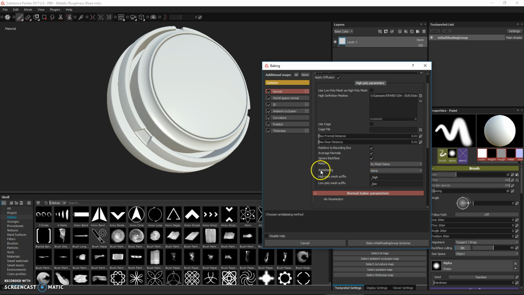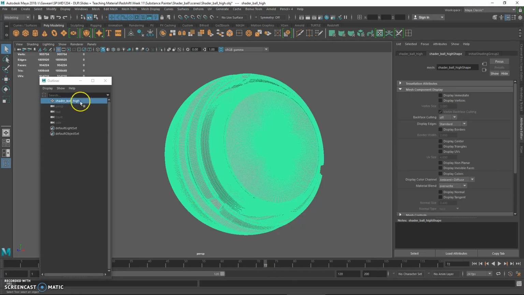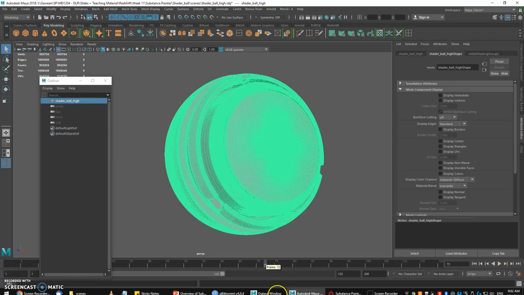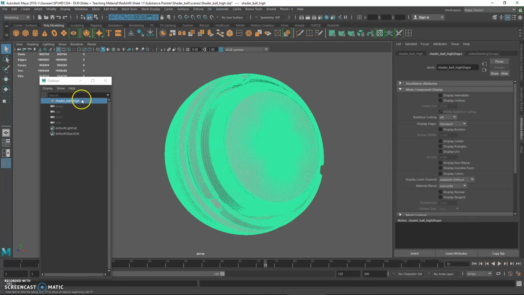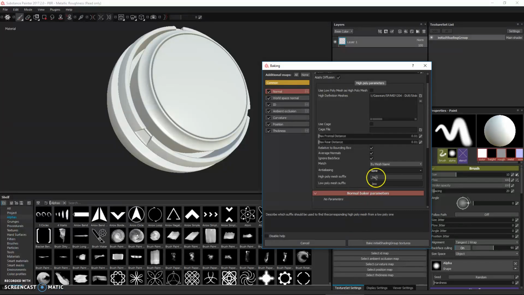Anti-alias is just for blurring purposes. If you want to have some bit of blur in your texture map, you can change this to a different setting. But in this case, we're just going to choose none. Now, this suffix refers to this naming convention, which matches the one that you have here, so we can ignore that one.